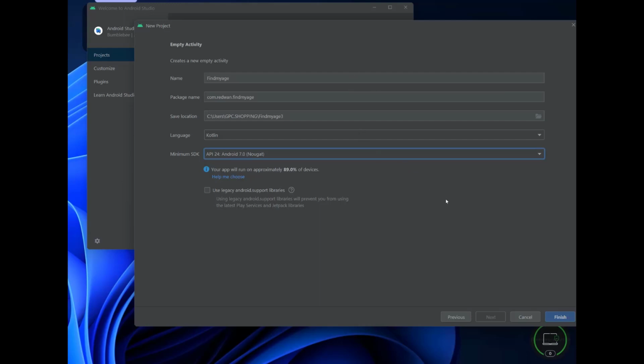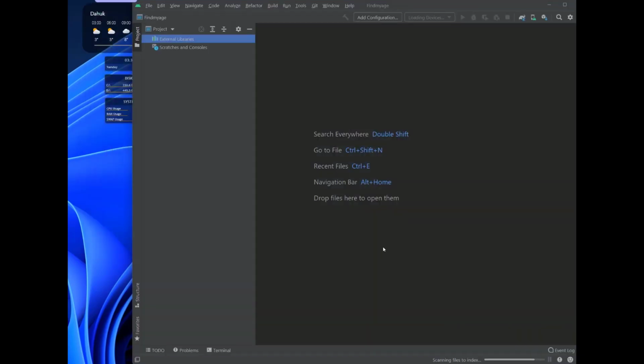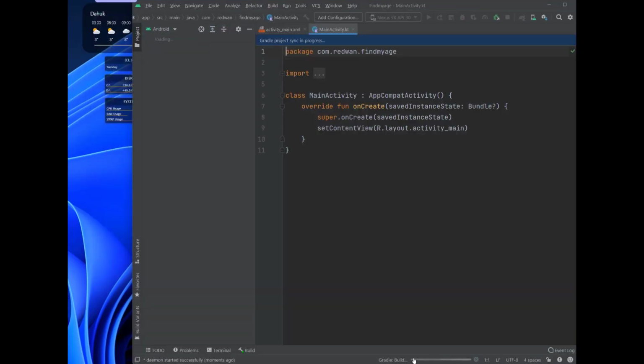So we go further and click finish. The application will start to be built. Gradle will start building. If we check downside here, we'll see that it's starting to build. Our project will start to build.